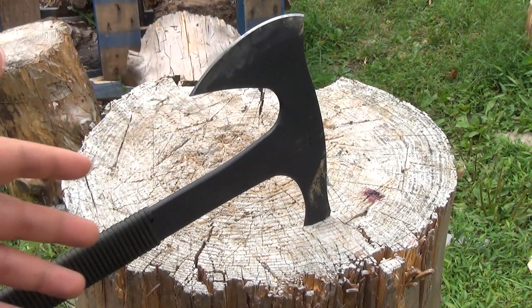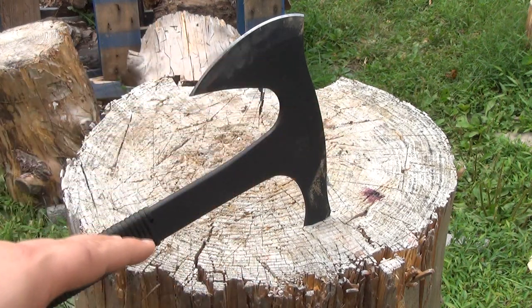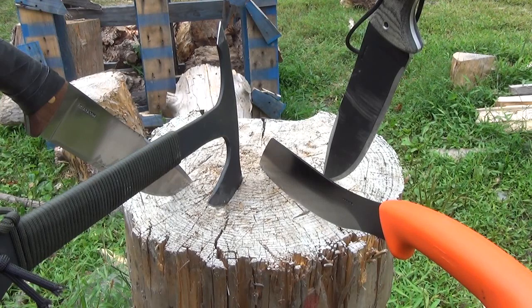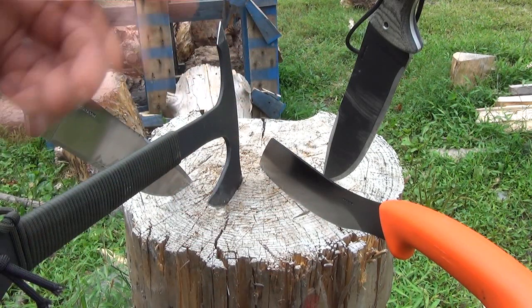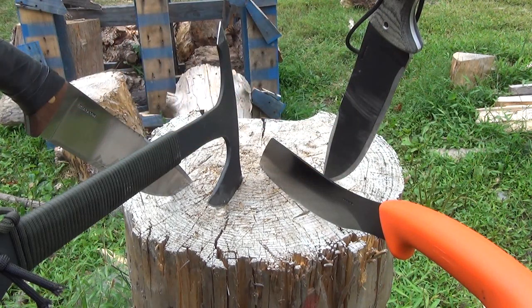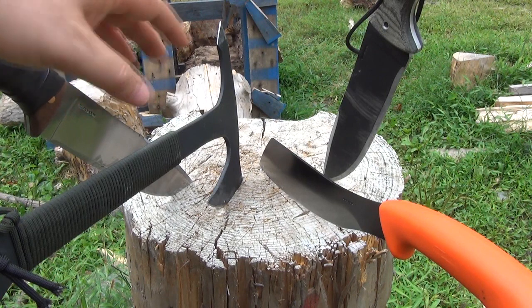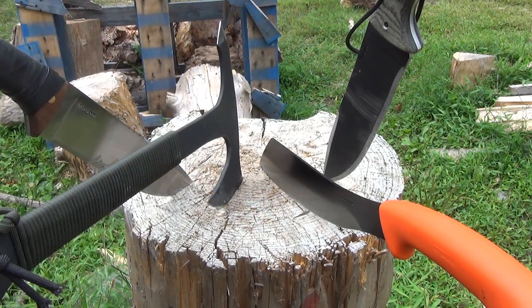I really like Condor products, but I'm trying to give an honest review and cover all aspects. In conclusion, which one would I most recommend? Definitely the Moon Stalker — that's my favorite one of these. Just the weight, the heft, the quality of the handle scales, the nice edge — all first rate. It's a bit heavier than the Shiner and I like that heft; I think it's more useful in this size range of knife. And the Echo Parang — another great Parang.